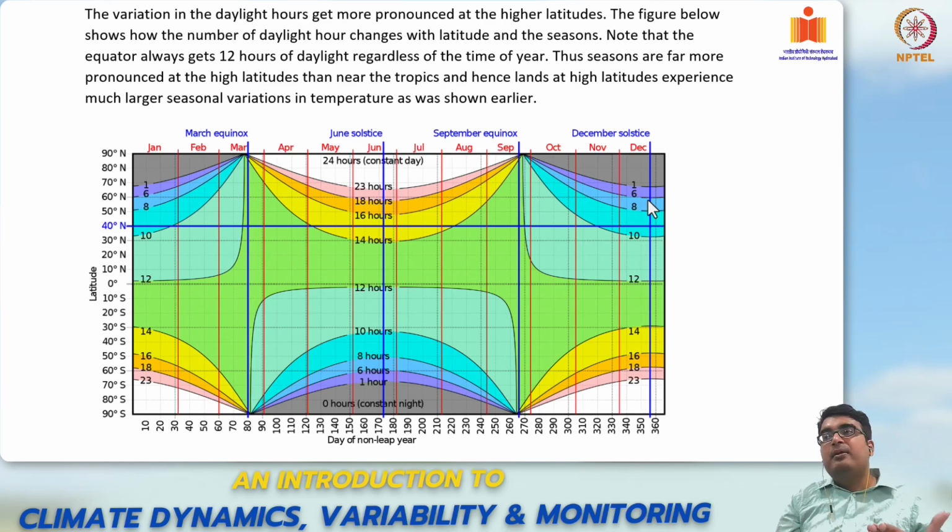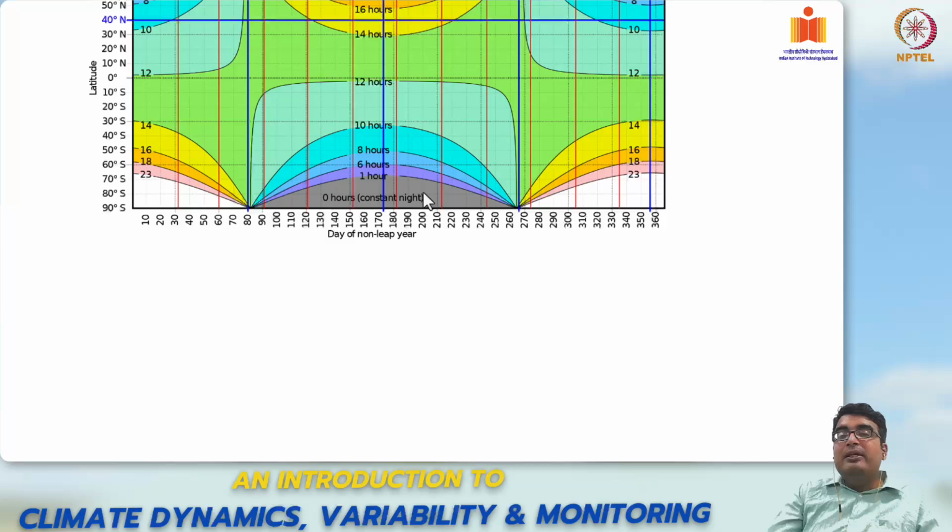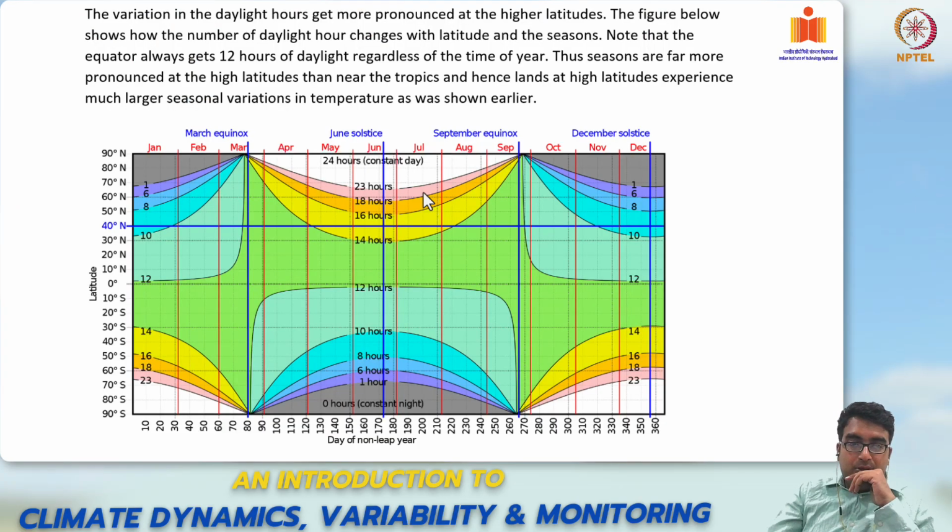Furthermore, because of the change in the angle of the sun with the surface normal, you are getting a much larger beam spreading effect in winter and much lower beam spreading and attenuation effect in the summer. So a large variation of solar flux between winter and summer is occurring. Okay. So as a result, you will get large variation in temperature.